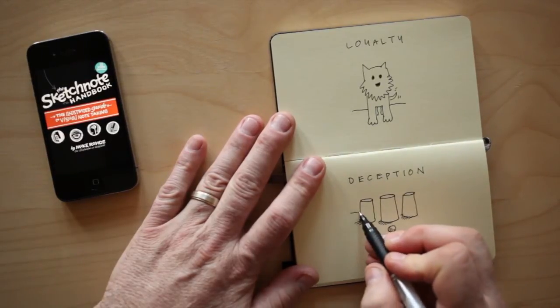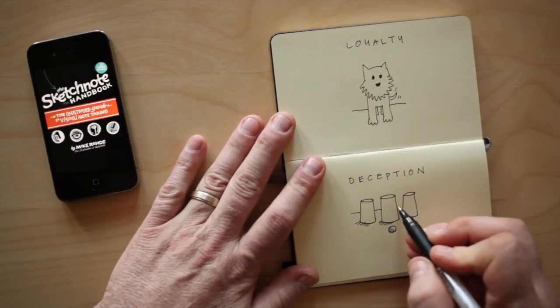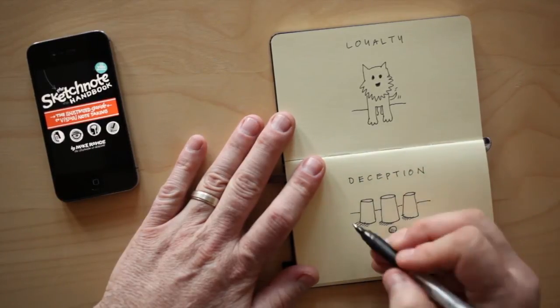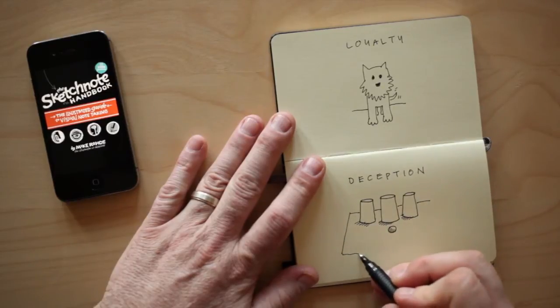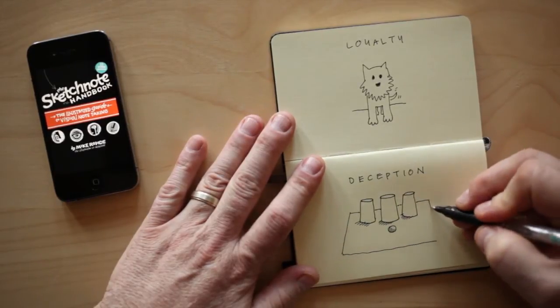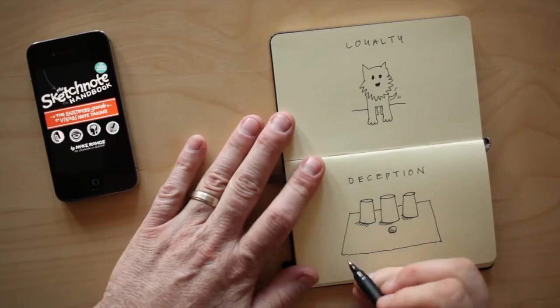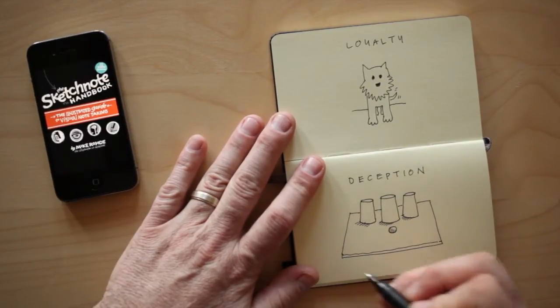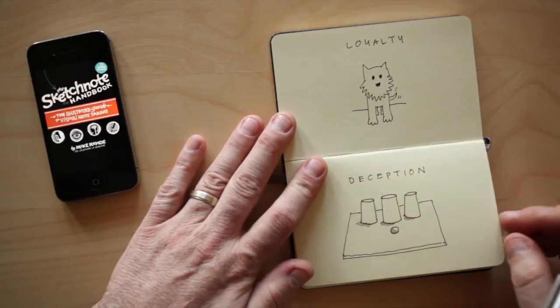You could also add a little line right here, just to show that it's on a table. You could even probably go as far as drawing a little table if you want. So as you can see, it can be as simple or complex as you really want it to be, based on the time you've got available to do it. All right, so let's go to the third one.